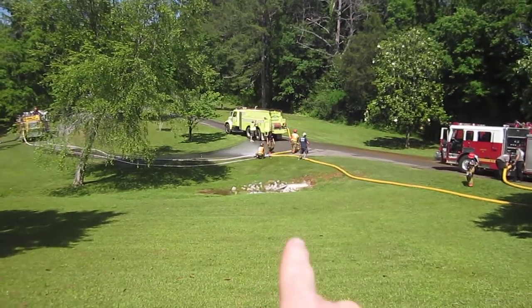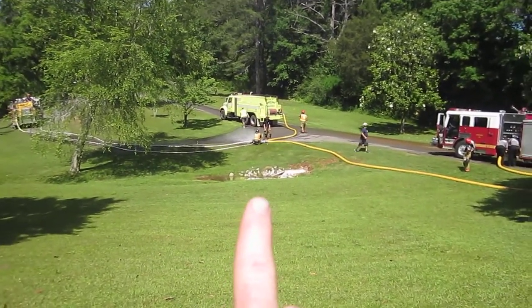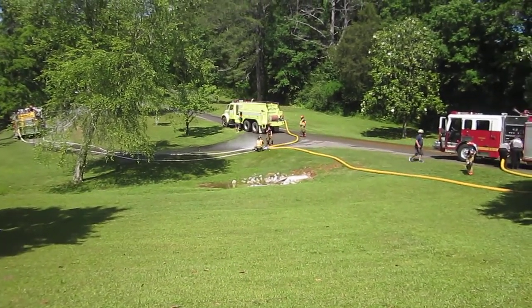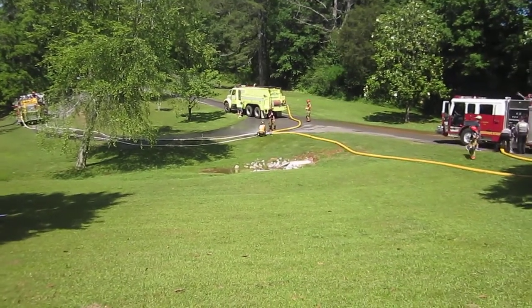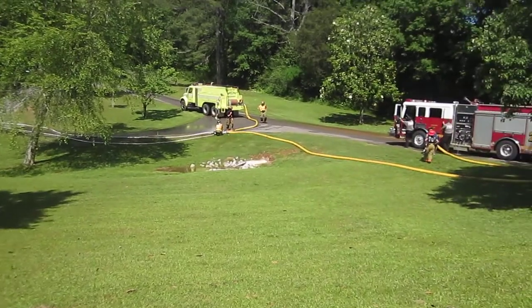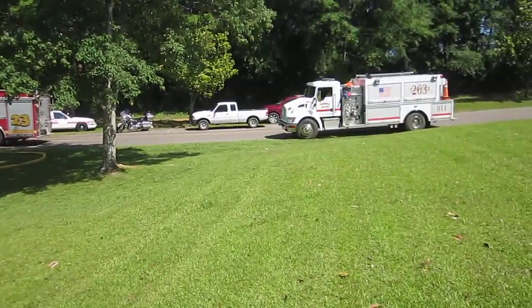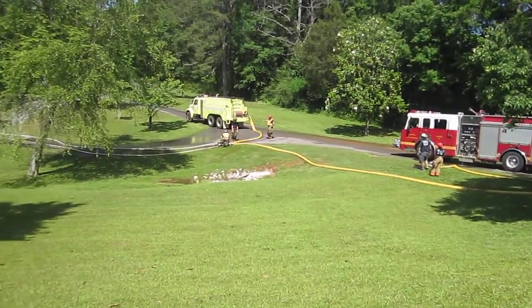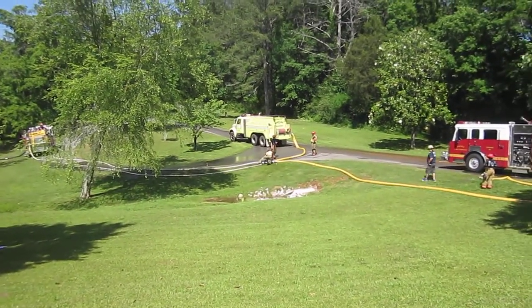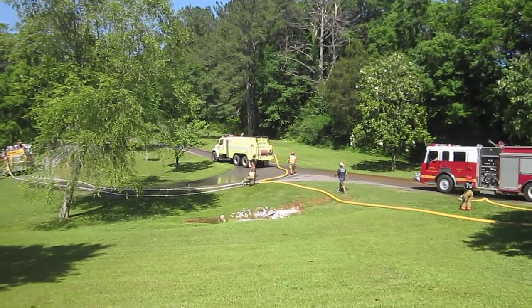So now we're loading the Shelby. We have a bunch of new folks learning how to do this, and it can be a little challenging at times with five people telling you what to do. Now all the resources are going to the Shelby — Calera is leaving and Four Mile will pull into place. It's running well, doing a good job loading tankers. The goal is a thousand gallons a minute, and we're pretty confident we're loading the tankers at that rate.